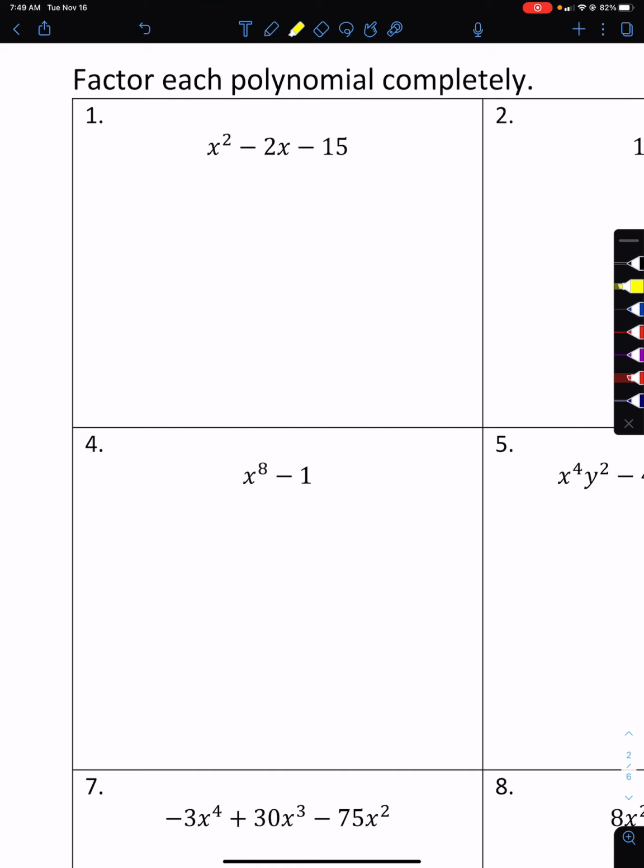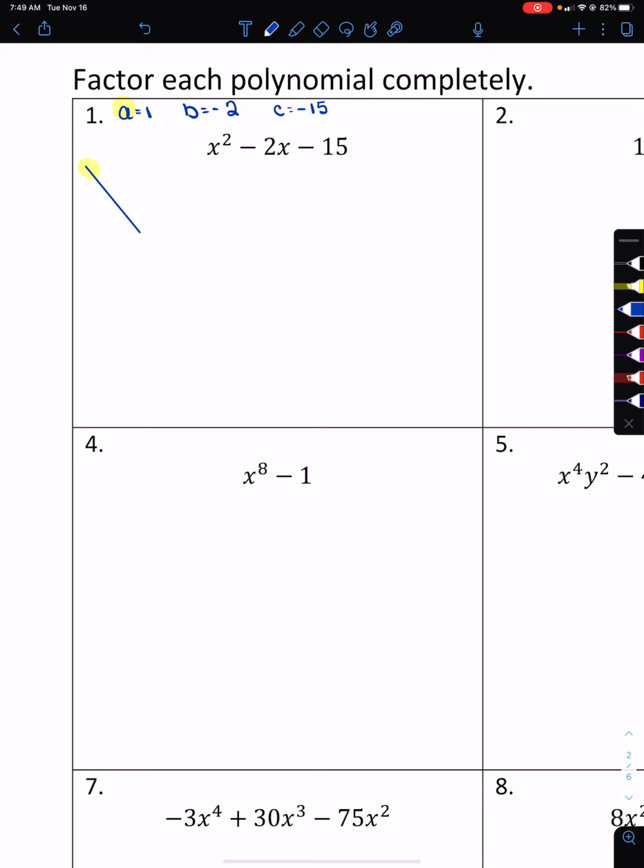The first thing I'm going to think of is if A is 1, I'm going to use our diamond method. And in this case, the A value is 1. A is 1, B is -2, and C is -15. Remember, we did talk about you can always use the quadratic formula. If you're somebody who likes the quadratic formula, by all means go ahead, but we practice the quadratic formula more when we were talking about solving. Right now we're just factoring. So let's go ahead and just use the diamond on this one.